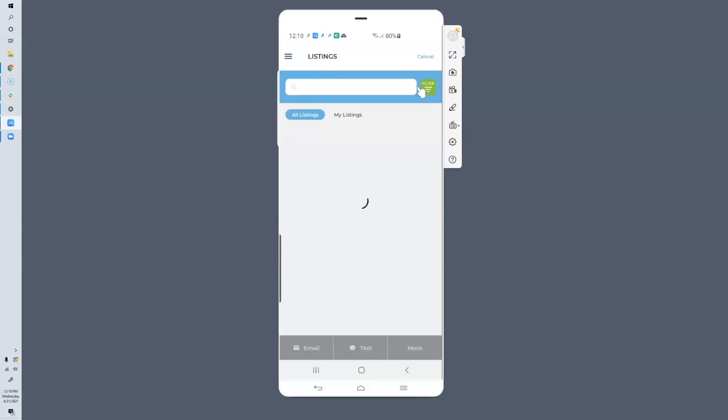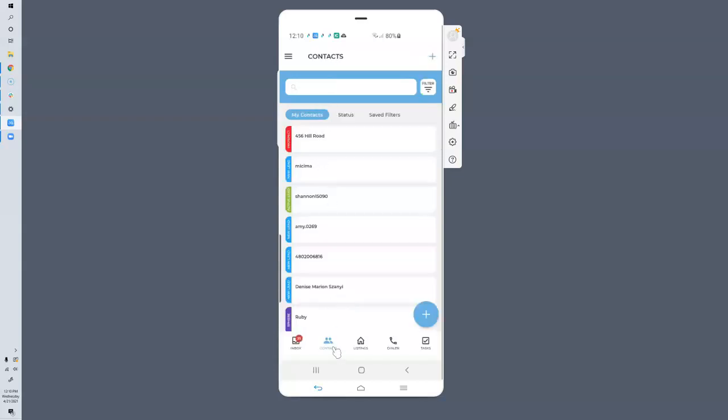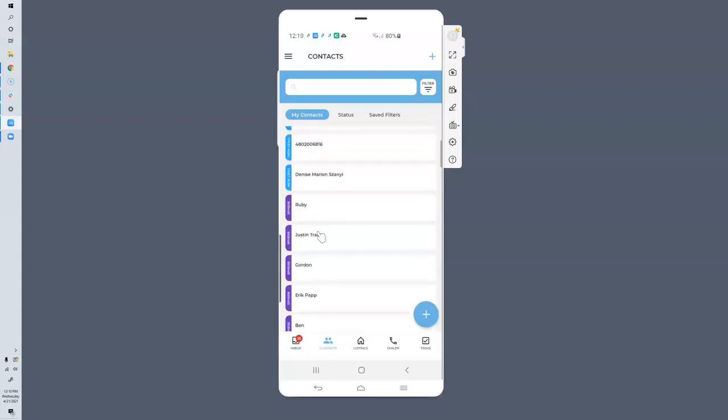That's cool. Just when you're hanging out on your phone, having your coffee in the morning, you do the listing of the day, but you do it straight from here. Exactly. It's the same idea when you're sorting your contacts. So you've got your menu across the bottom. And you can tap into contacts and it's going to say my contacts, statuses, saved filters, and so forth. So you have different viewpoints that you can utilize here.